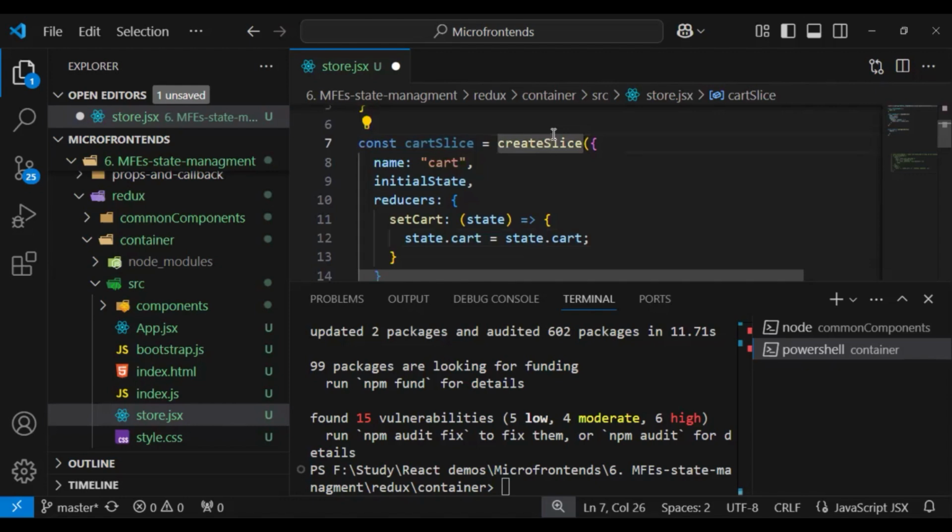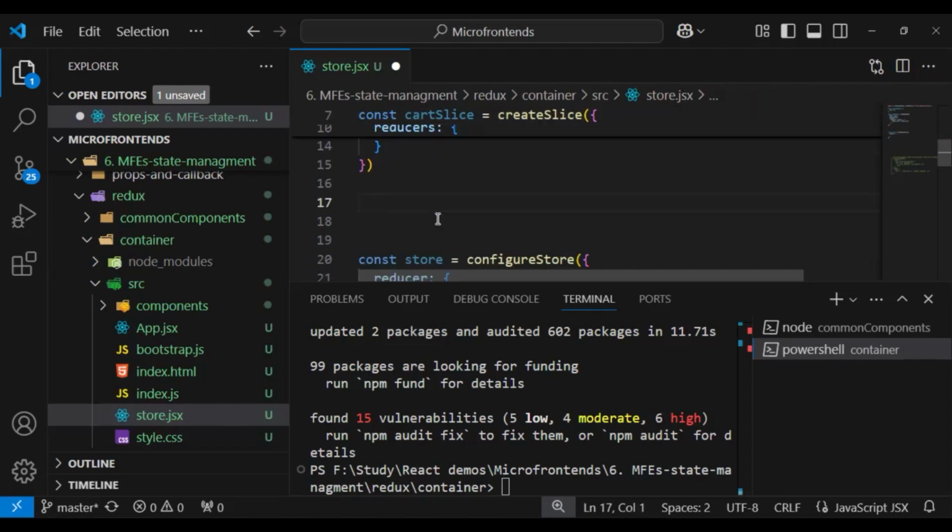The createSlice is basically exposing two things: your actions, and your reducer. When we go with a large application, we can have multiple slices in general, right? In this approach, we keep each slice of our application in a different file. When we export things from the slice, we export the actions as named exports, and we export the reducer as a default export.